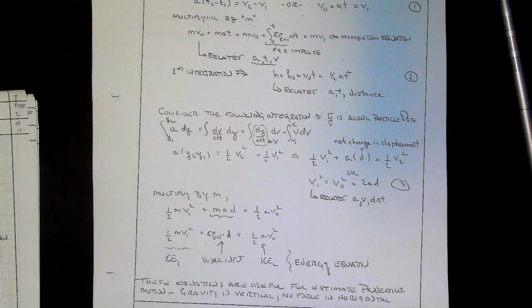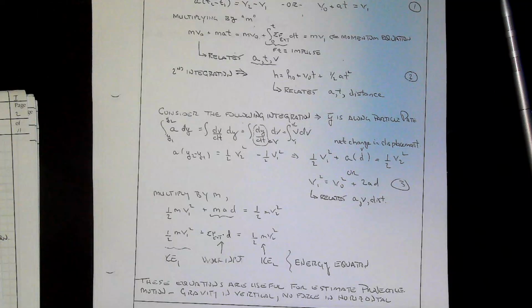So if we look at acceleration in the y with gravity, the vertical path, if we integrate with displacement as opposed to time, so a dy from y1 to y2, and a is a constant, all we'll get is a times the quantity y2 minus y1. But a is again dv/dt, and so what we can do is move that dt over and shift the order, so we get dy/dt, which is nothing but velocity, v dv. So we get this form. It's kind of a slick trick.